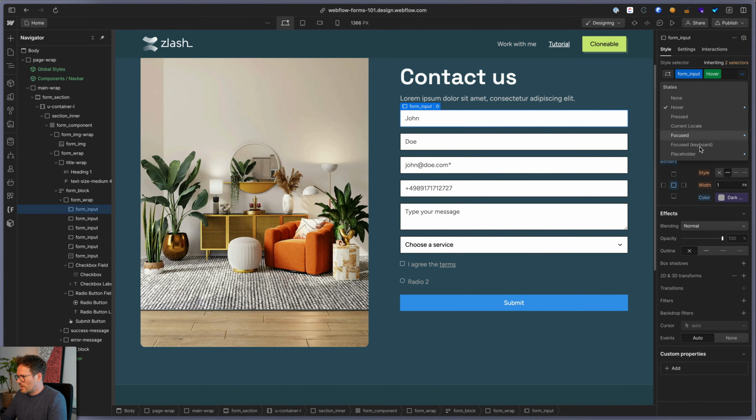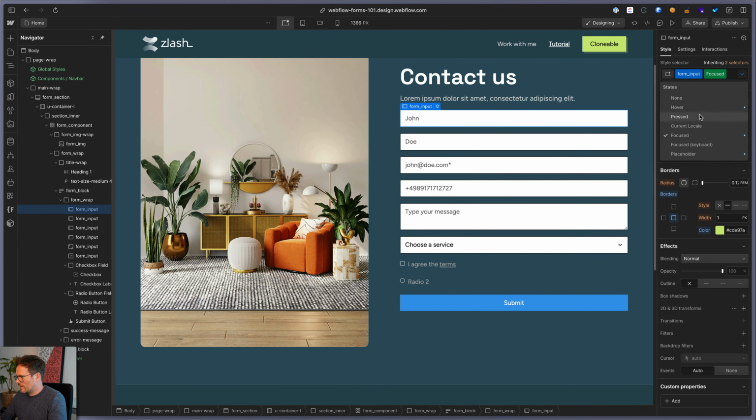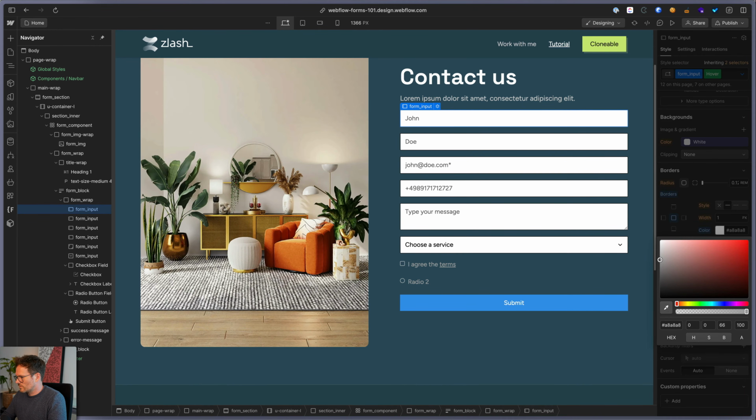And when it's focused, so focused always means when I click in it and the cursor is active, I maybe want to give it a color like this. Let's go back to the hover state and so let's give it this color.